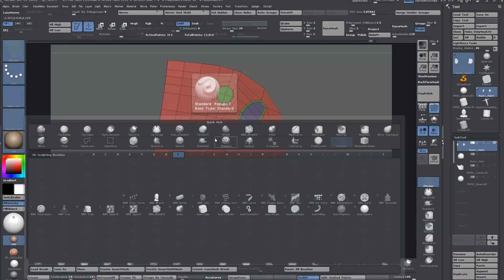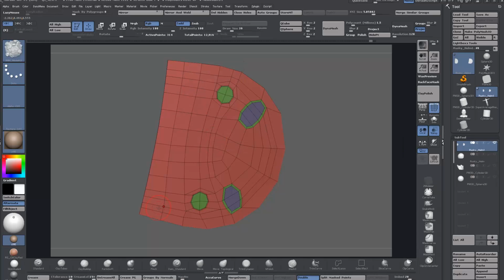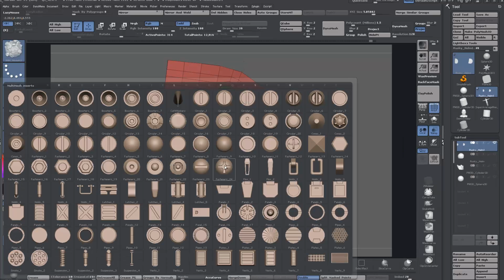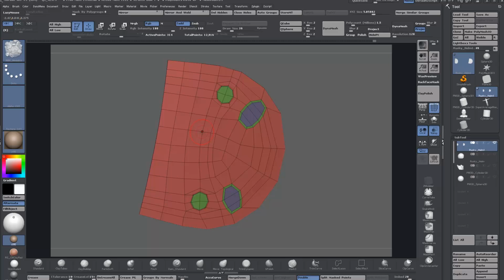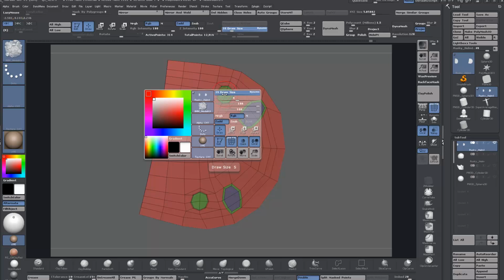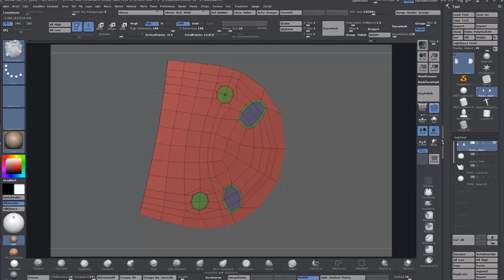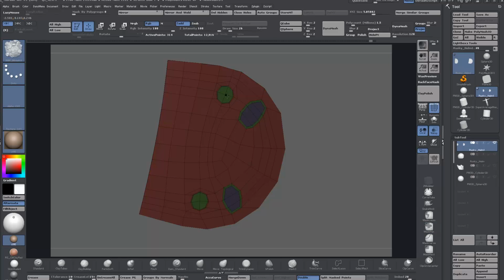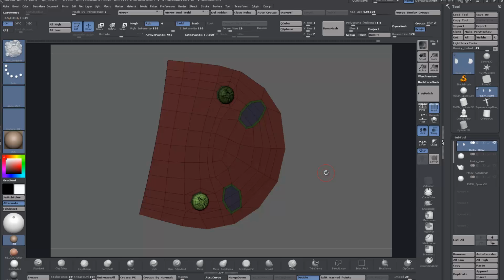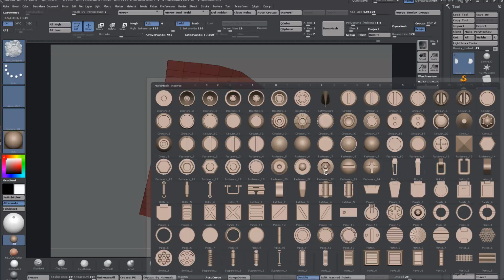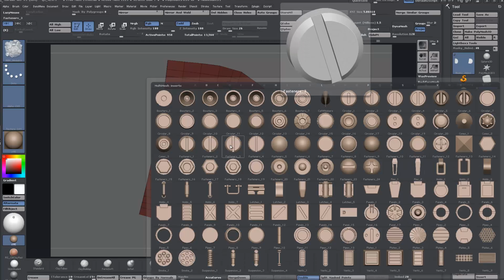If I drag out the insert brush and that Phillips screw again, if I start dragging it out and hold down control, it'll snap to the size of my brush. The outer fall off of the brush, so you can use that as a guide. Bring this down a bit and start dragging and control.